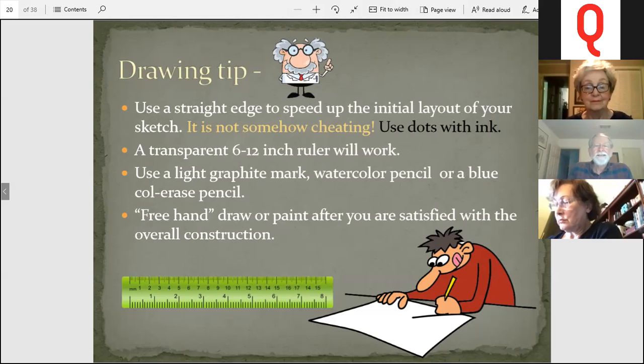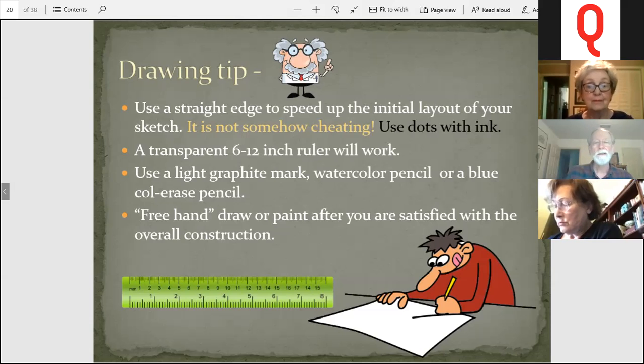I like a 6 to 12 inch ruler. 6 inch fits my bag better and fits most of my sketches fine. I like it transparent so I can see my work underneath it. It's easier to line things up. And it's also easier to hold it up and just look at things. Looking at an angle of a building, if you can see through the ruler, it doesn't block everything. So I really like those better.